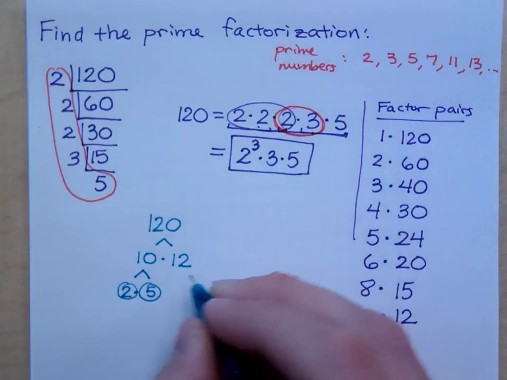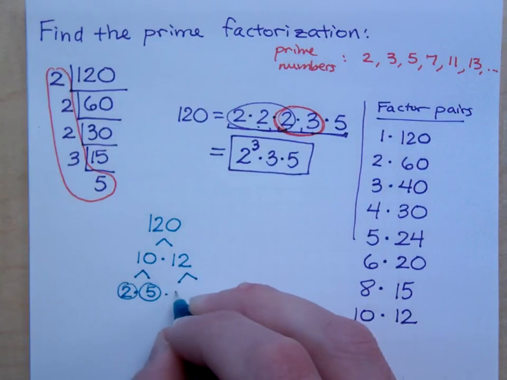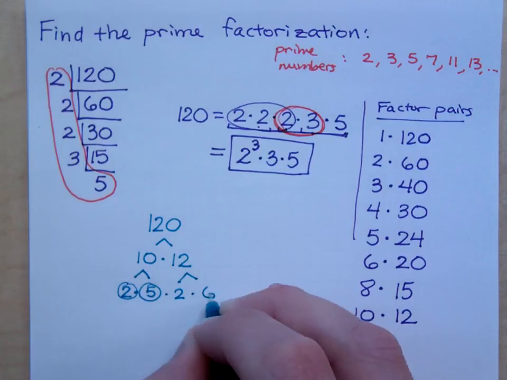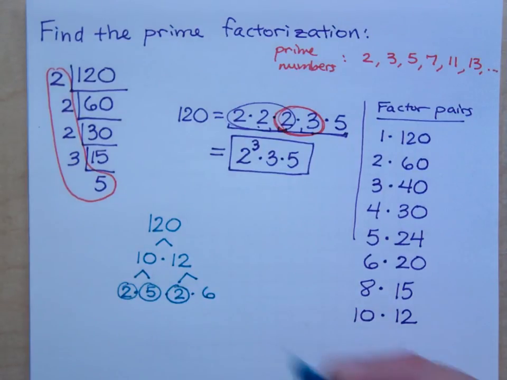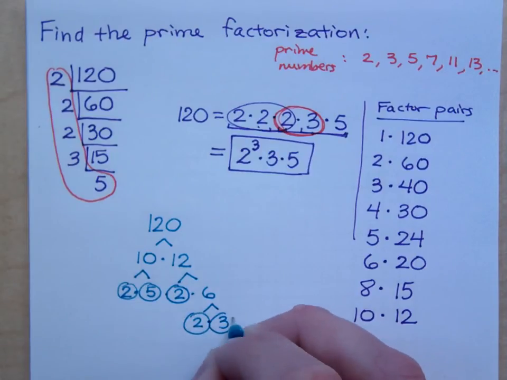How can I break down 10? That's 2 times 5. Both of these guys are prime numbers, right? So we're going to just circle these guys so we don't lose them. Now how would you break down 12? 2 times 6. I have another prime number, so I'm going to stop there. And then 6 breaks down how? 2 times 3.